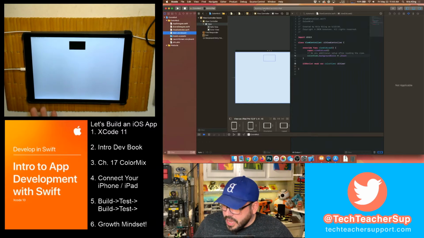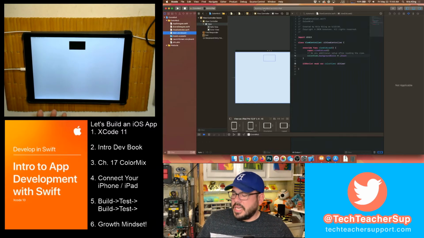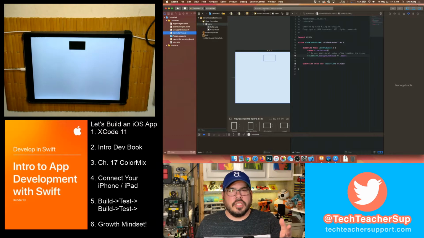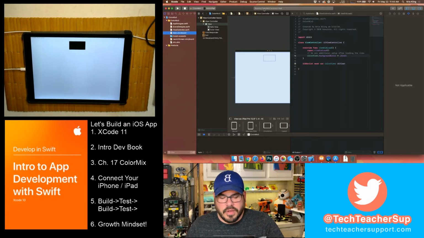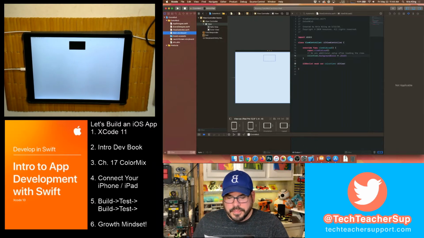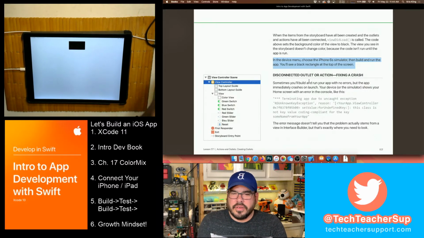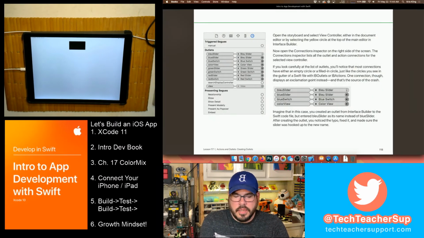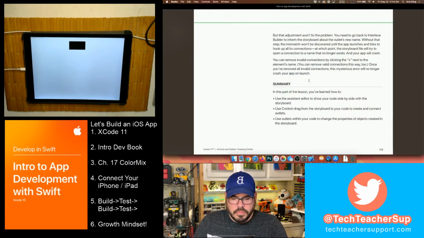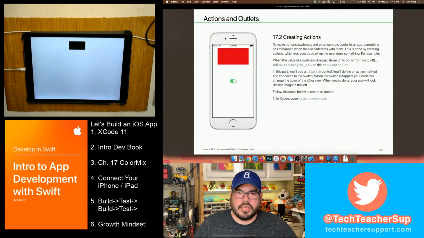We now obviously have to start adding in some buttons and switches and sliders so we can make this thing change colors. But congratulate yourself for getting this far. This is a lot of work to get here. And so, all right, here we go. On to the next part. What this does in the book is tell you about some errors that you may see. But we don't have errors. Skip this. Right here, creating actions.